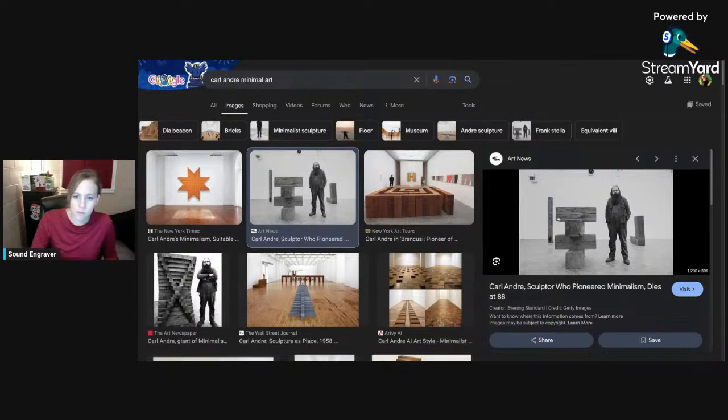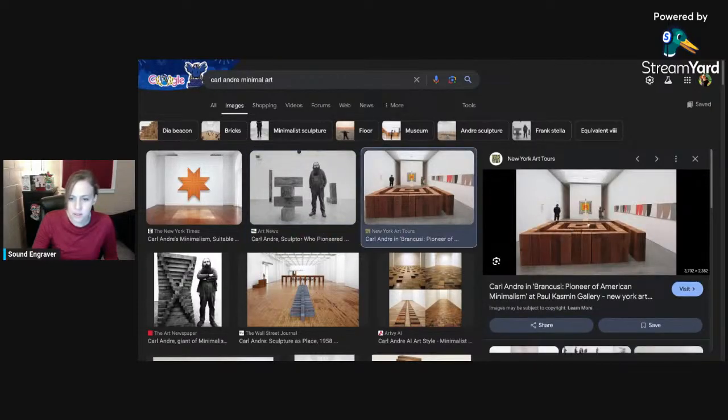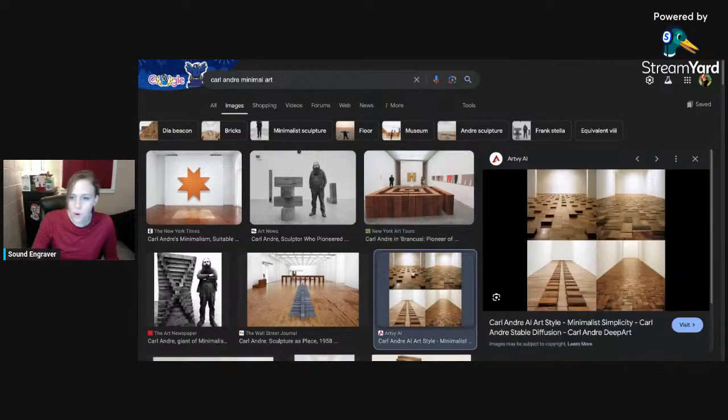I don't know if every artist will have their profile pic, but this is important. This is a really good introduction to minimal art, and Carl Andre is one of the minimal artists. And look, this is either slabs of wood or faux wood or some type of material like that. You see it with kind of a labyrinth or structure here. You also see it in this quadrant here. I find this really interesting in the way of buildings. I will say minimal art does inspire sci-fi world building.